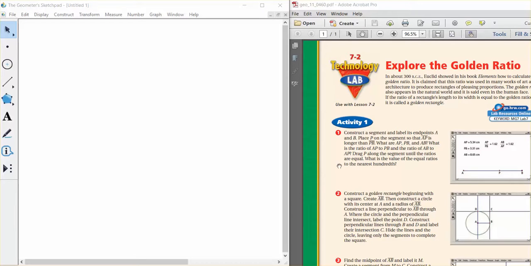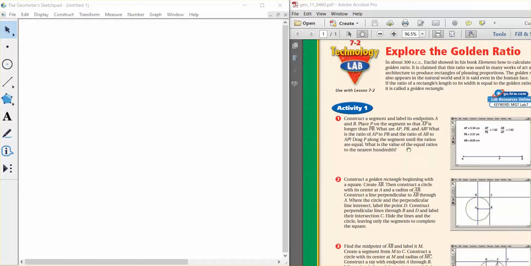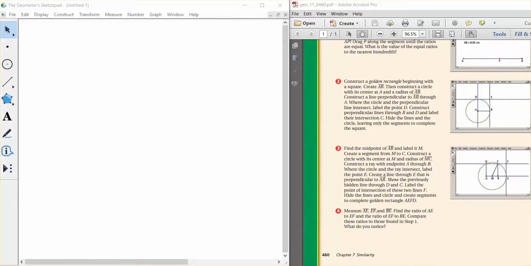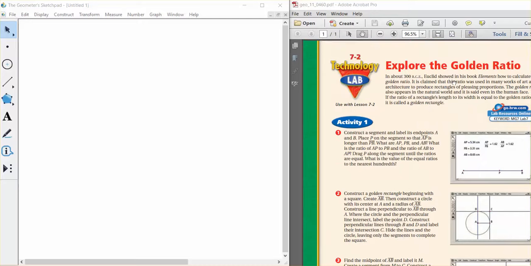In this video, I'm just going to go over the first couple steps from the honors assignment in week 1 in the Geometry 2 class. So I have Sketchpad open already over here, and then I have the book page here. This is on page, I think it's 460 of the book. You can click to enlarge the book page, and then you get a PDF of the page, which is nice. There's a recording sheet in the assignment that you can use to write your answers, or else you can just type them in Sketchpad or else on a blank Word document or a piece of paper.